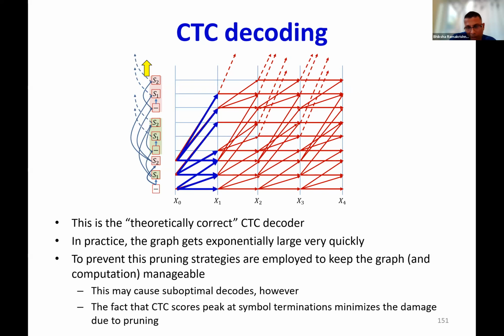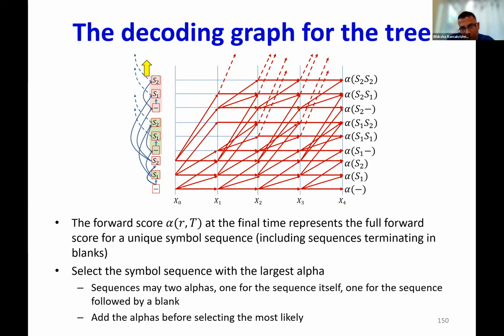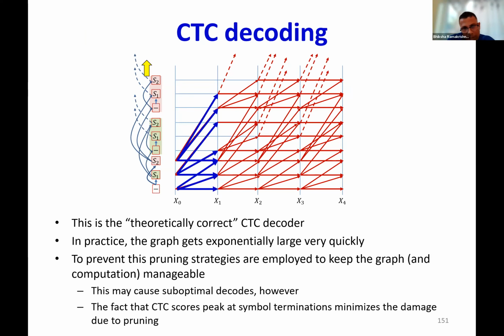Okay, and so, of course, you have computational issues because this graph blows up exponentially. So here's what we do. At time 0, we have to compute the alphas at these 3 places. Then at the next time, you compute all of these alphas that these guys lead from. But then instead of retaining everything, because we are likely to run out of space and compute, we will retain only the k best. In this example, I've chosen k to be 4. And you delete everything else. So all that remains are those 4 that have not been crossed out.